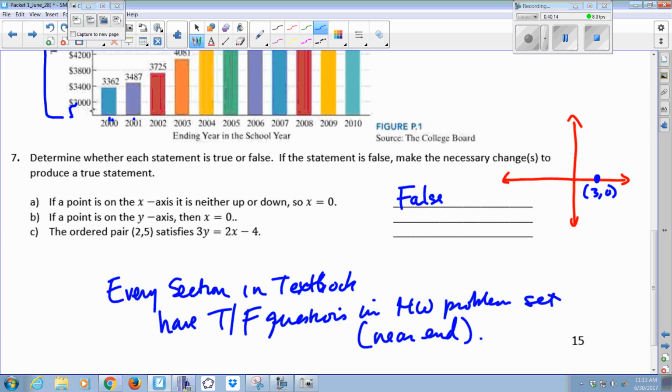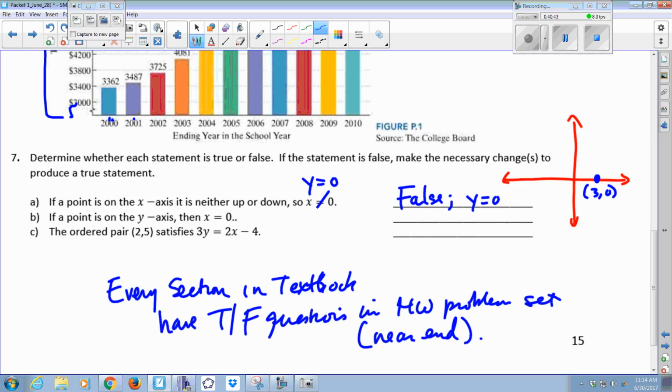Now, sometimes students will actually give the counterexample, and they'll do something like this. No, y is 0. But another way you could say that this sentence is false is just to do x doesn't equal 0. And like I say, sometimes students write above it, y equals 0. So to get the full credit, and it's usually 2 points for a false statement, you have to say both false and then change your sentence so it's true. Let's take a look at B.